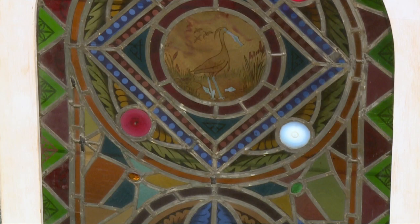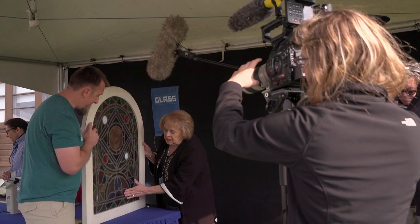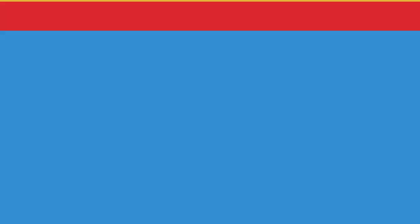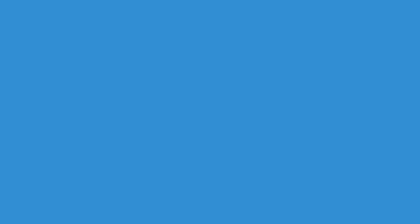We're here with Eric, who was just lucky enough to get selected to have an item appraised on camera. Eric, what do you have here? It is a stained lead glass piece from, I was told, turn of the century France. My mom bought it about 25 years ago out in California at an antique store, and I just got it from her last year. What did you learn about it? I learned that it's gorgeous, even if it's not in perfect shape. I should get it looked at and maybe get it fixed, but it definitely needs to be displayed because when light shines through it, it's pretty neat looking.